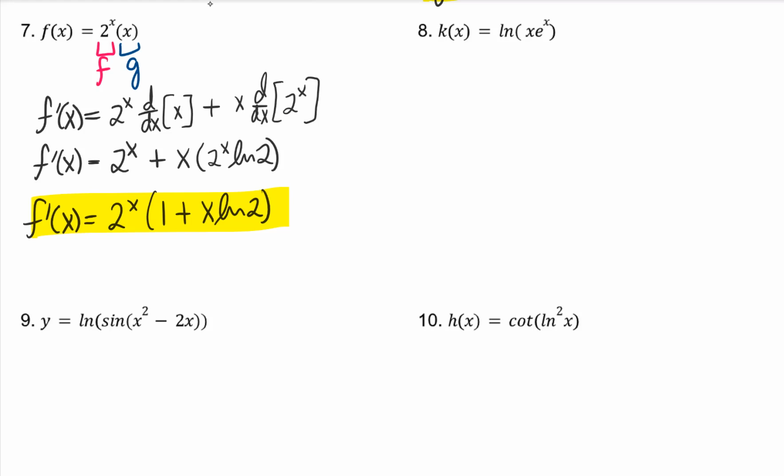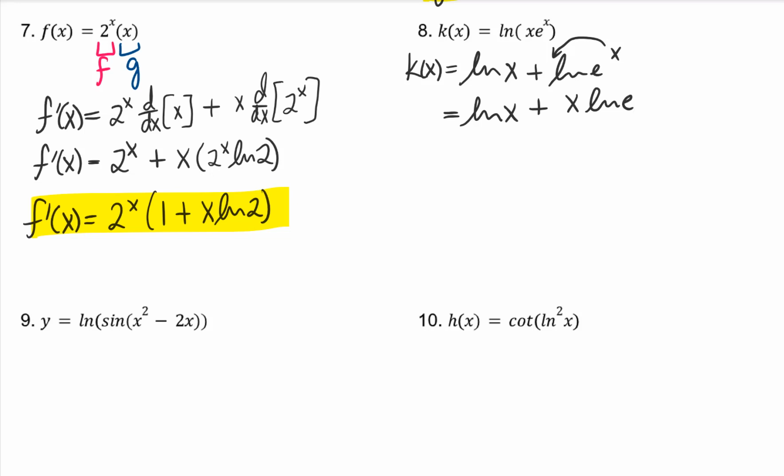What about ln of x times e to the x? Now you may remember properties of logs, for which if you take the natural log of a product, it's the same as natural log of the first part of the product plus natural log of the second part of the product. If you're taking the natural log of something to a power, that power is undone by natural log. Natural log is the opposite of exponents. And so you get x times ln of e. What is ln of e? Hey, that is just 1. So ln x plus x is another equivalent way of writing this function.